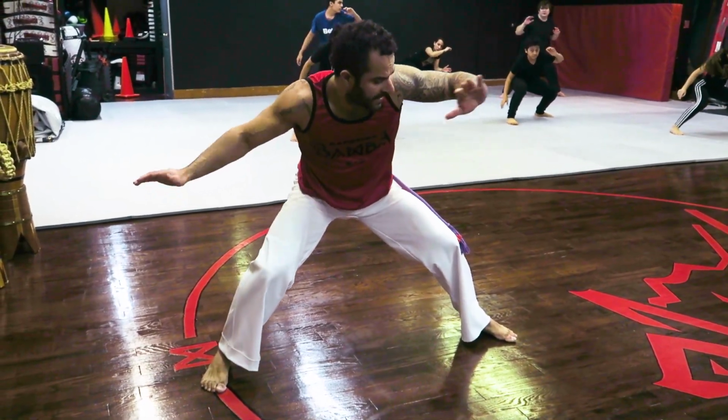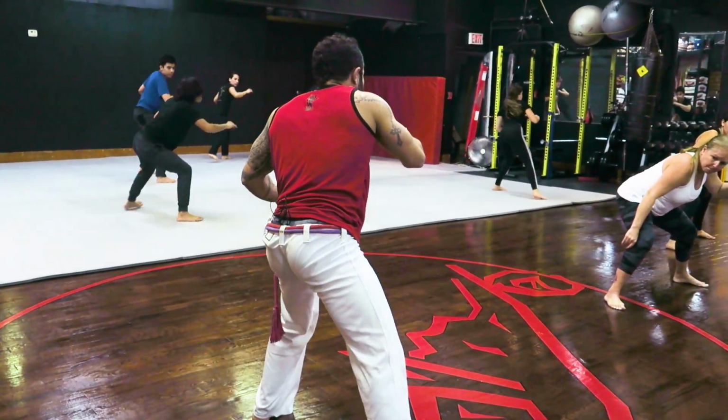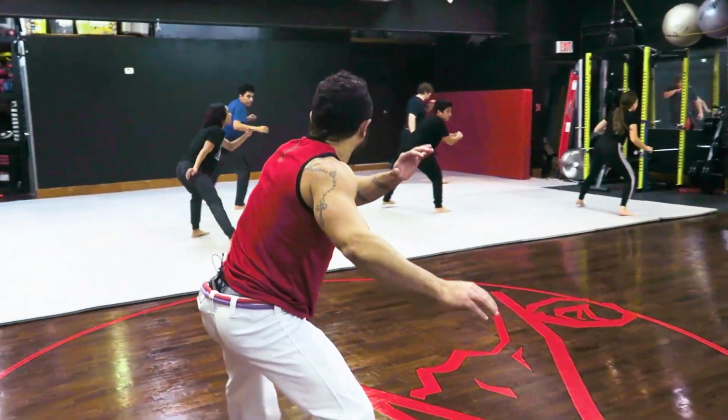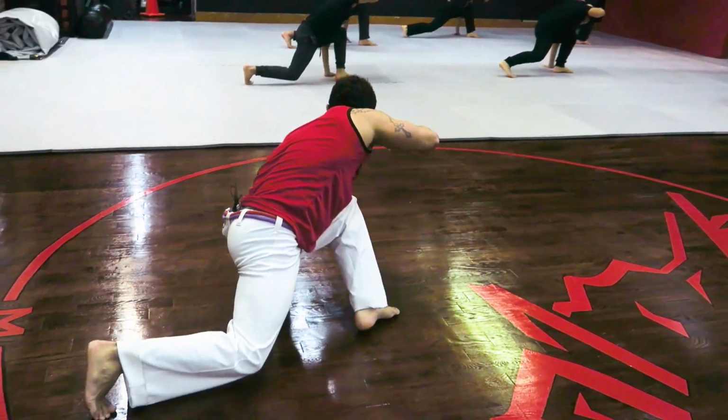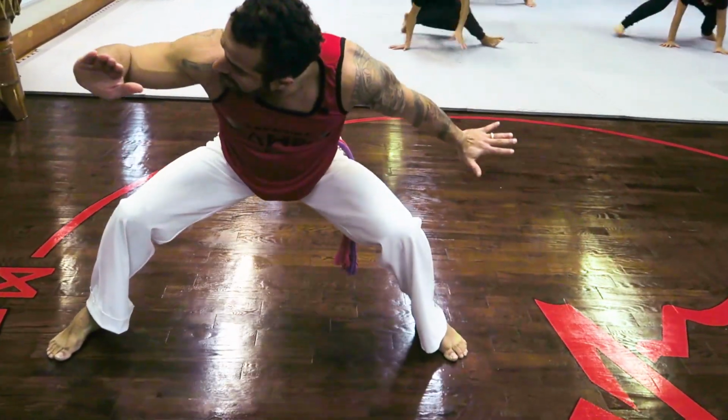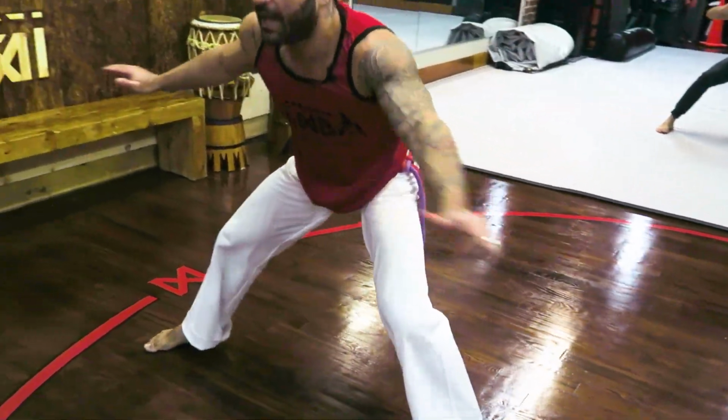Keep the knees bent. Step forward with the right. And jinga left. Jinga right. And down. Switch. Start your rolê. Split. Come up. Hands up. And jinga.